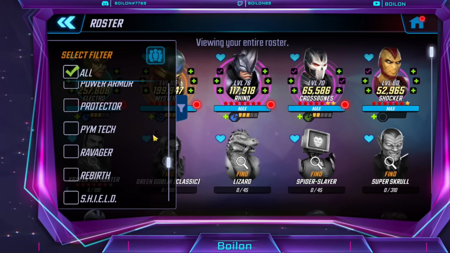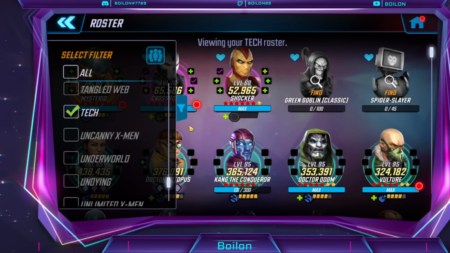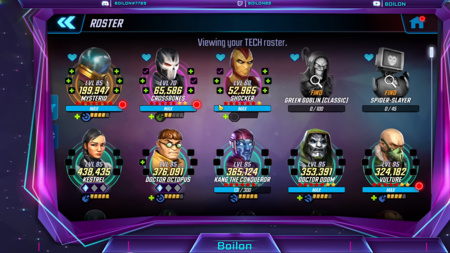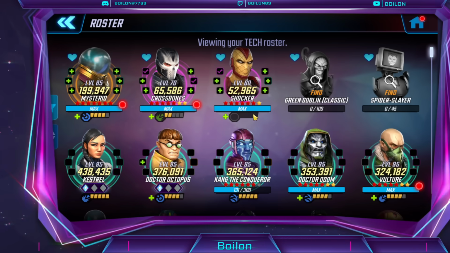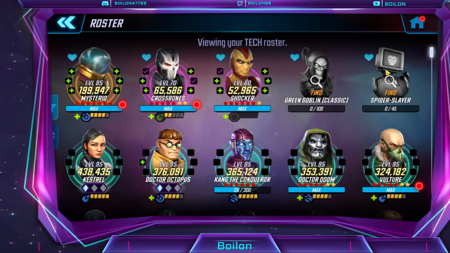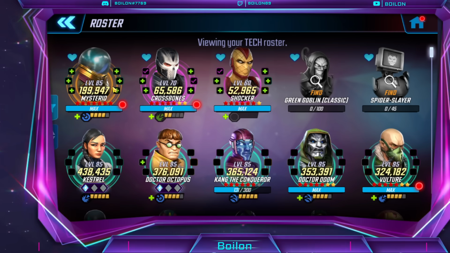It's fairly broad, but really you want to focus on the newest characters as you usually would. So we do have some Sinister Six characters, but I would not consider using them unless you've already cleared this section and where it's viable. So you'll notice that there's a lot of Sinister Six tech characters. You have Green Goblin Classic, once you unlock him. Spider Slayer, I don't know if he's going to be available for this event or not, so you might not rely on him. You have Mysterio.